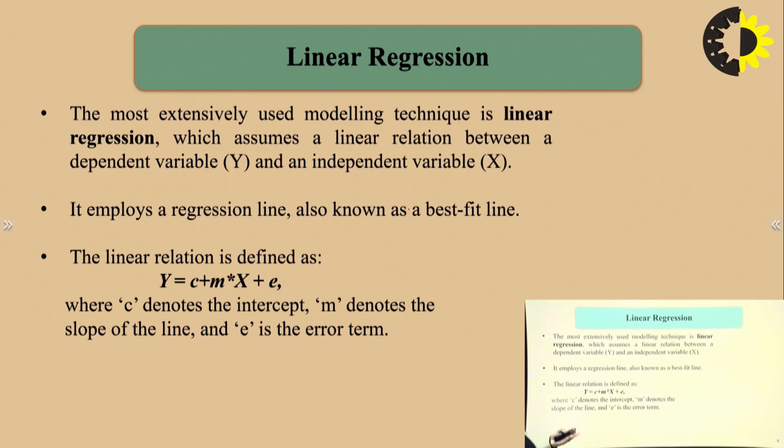So as I already have explained, in linear regression we have been given two variables which are related, and one variable is dependent on the other variable. So we say that y is dependent on x, and in that way x becomes the independent variable and y becomes the dependent variable. And both of these variables are following a linear relationship. So in a sense we can say that when x is growing, y is growing linearly with respect to the x values.